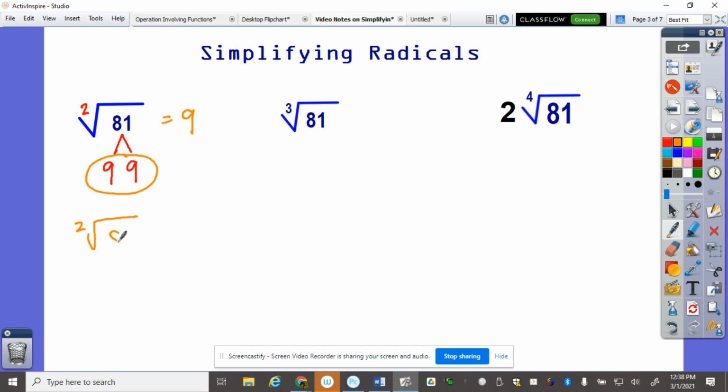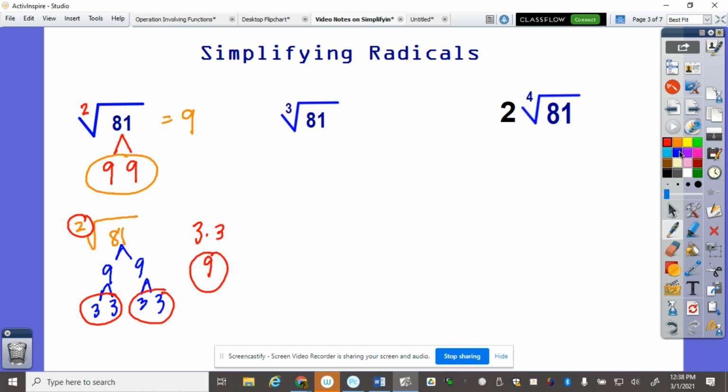Some would like to complete the prime factorization. So if you break down the 9, you're going to get here a 9 and 9. 9 can be 3 and 3, and 3 and 3. Those are prime numbers, and we have to group them by 2s because the index is 2: a group of 3 and a group of 3. So two 3s will be out. So 3 times 3 is going to give you a 9.